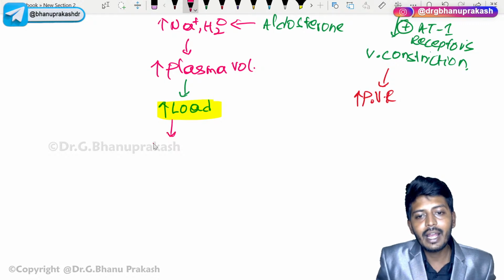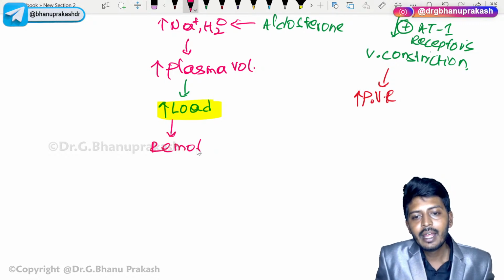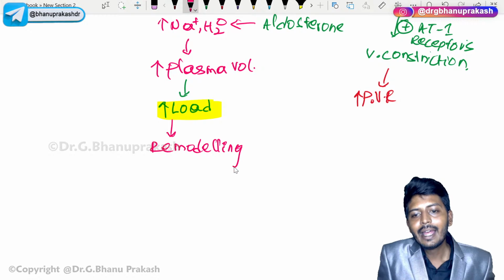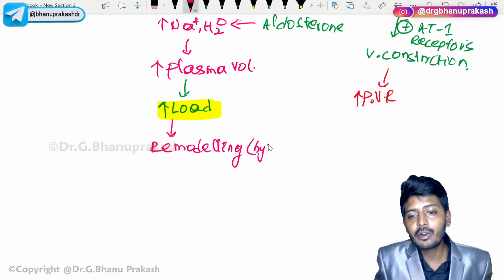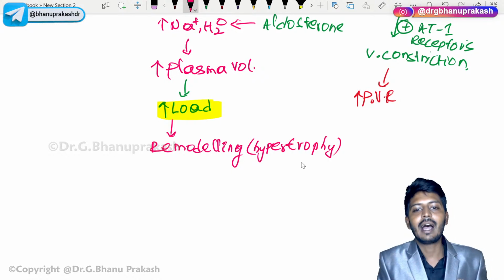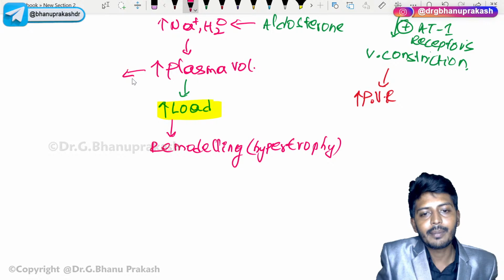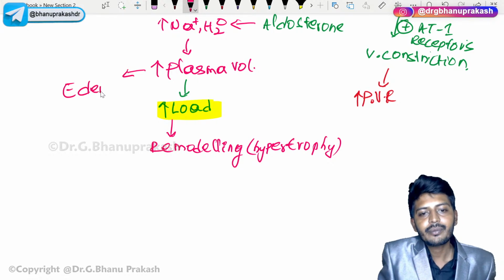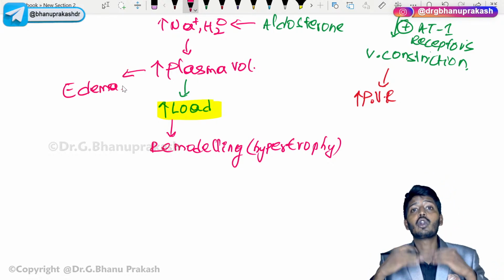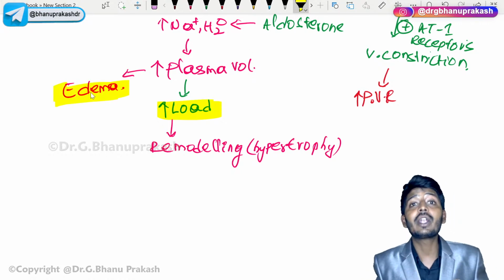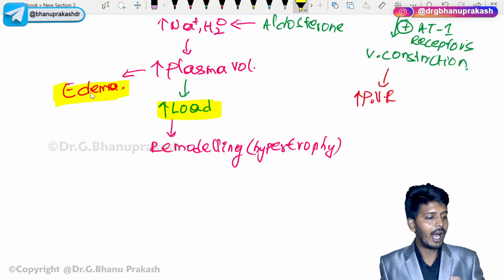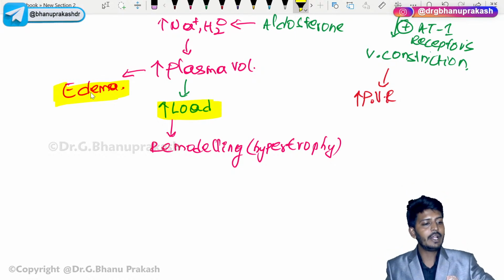That can lead to cardiac remodeling. That remodeling is majorly hypertrophy of the ventricles. And also remember, an increase of plasma volume will create edema. So the fluid will start to accumulate more in the body, creating a complaint, that is your edema. Edema is a complaint associated with which failure? Heart failure.